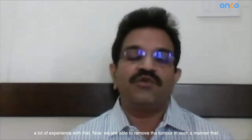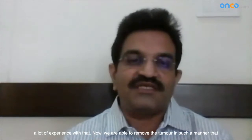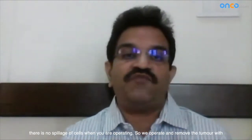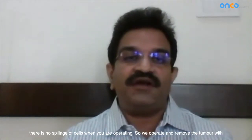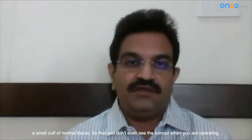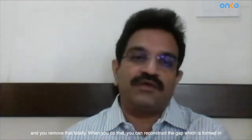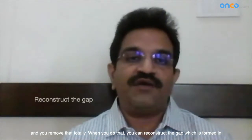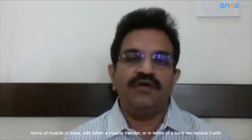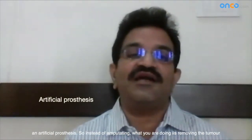So what we're able to do now is remove the tumor in such a manner that there is no spillage of cells when you're operating. So what we basically do is we operate and remove the tumor with a small cuff of normal tissue, so that you don't even see the tumor at all when you're operating, and you remove that in total. When you're able to remove that, we can reconstruct the gap which is there in terms of muscle or bone with either a muscle transfer. In terms of a bone, we replace it with an artificial prosthesis.